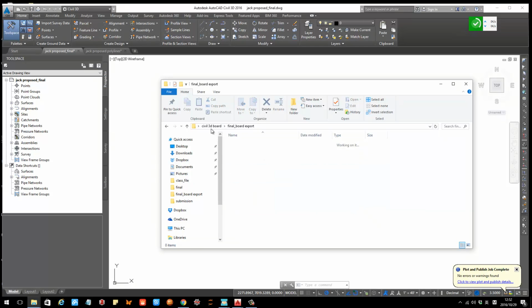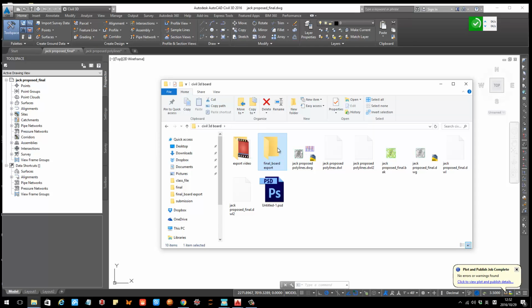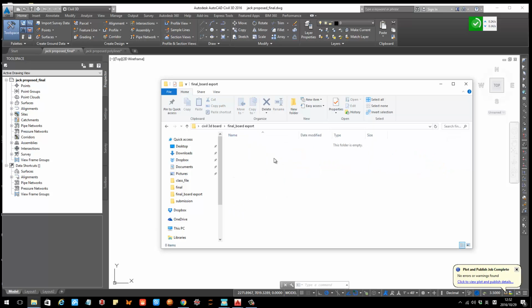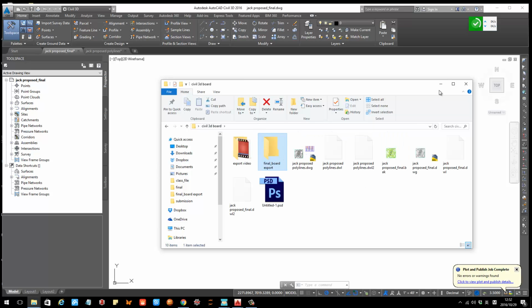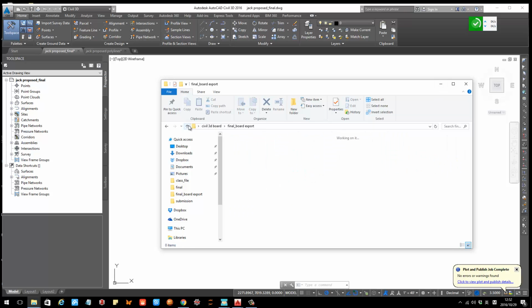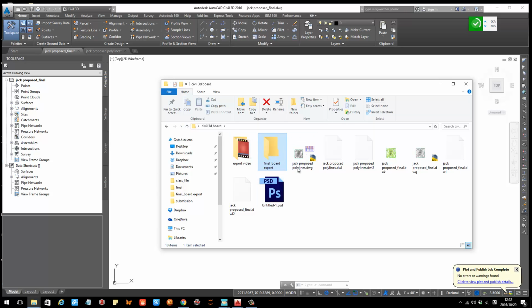So I have a folder called the final board export. You need to have this kind of folder, okay, and save all your files in your folder. I've noticed that a lot of you have a really bad time organizing your files. Somebody has like 30 files or things like that, right? A lot of files not useful. You need to manage your files really effectively, okay, so you can work with them. So this is the final board export folder, and I want to save all my exports in this folder.